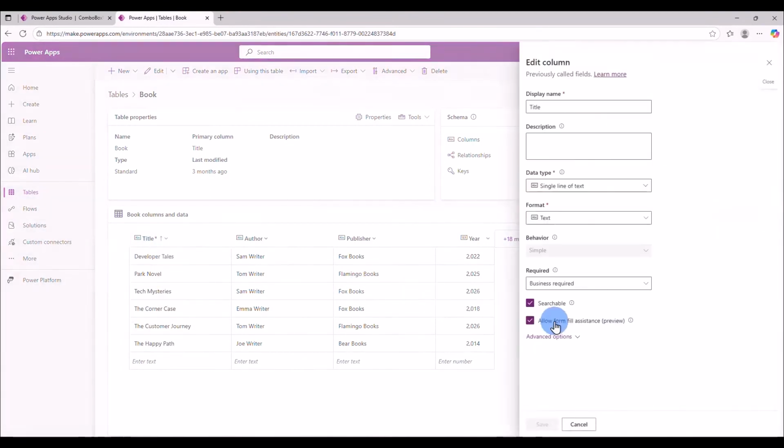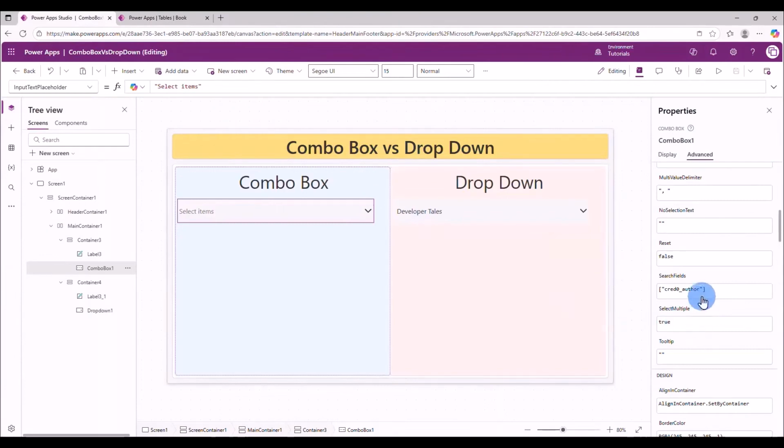If we click edit, you see here that the name is this one. I'm going to copy it, go back, and then I'm going to go to the search fields, comma, and then add the new field. Now it's going to search both on author and the book title name.